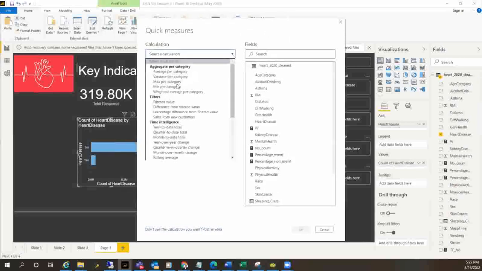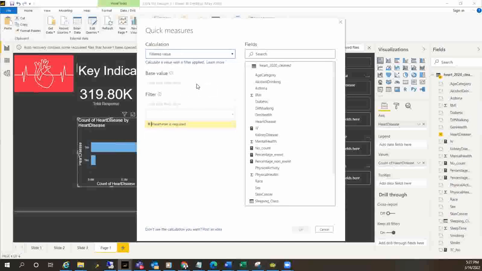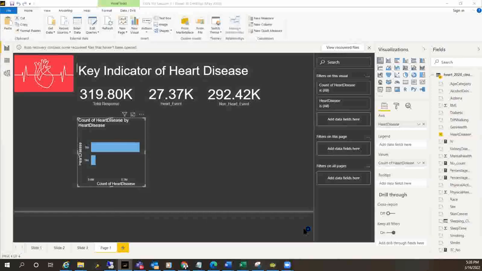So we can just come here and say, okay, I want to filter value, and it's going to ask you what's the base value you want to filter, and we can say I want to count how many customers we have in the entire sample size, and I want to filter by the same heart disease, and give me the guys that have. Okay, so let's pick yes first. Then I can just click OK. So automatically it's going to generate a quick measure for me.